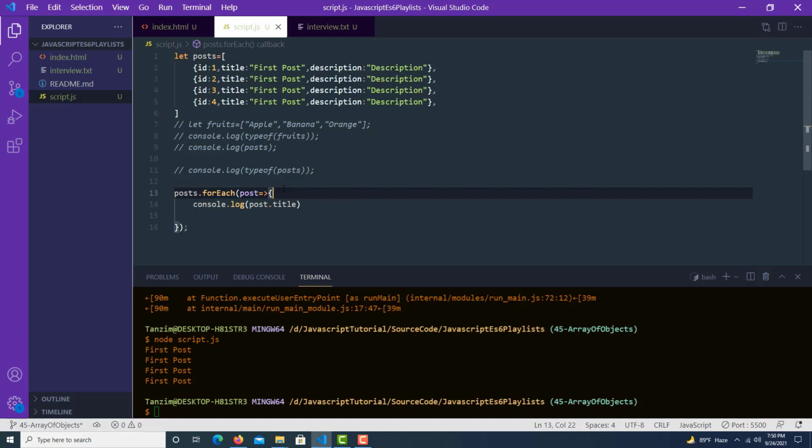In the next tutorial I will show you arrays inside objects and array of objects inside an object, and how we can loop through each and every one of these. That is very easy, and if you want you can put this inside an object and try how to loop it. If not, I'm there, don't worry. So in the next tutorial we'll show how we can loop array of objects inside an object. That is very much it. Thank you.